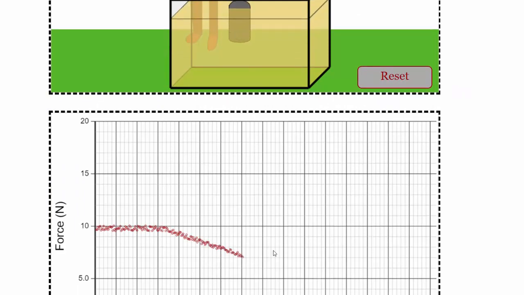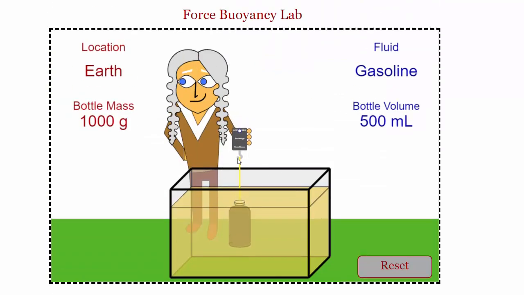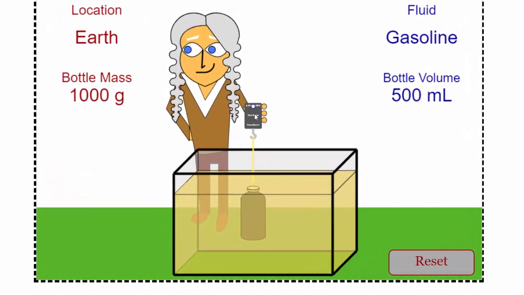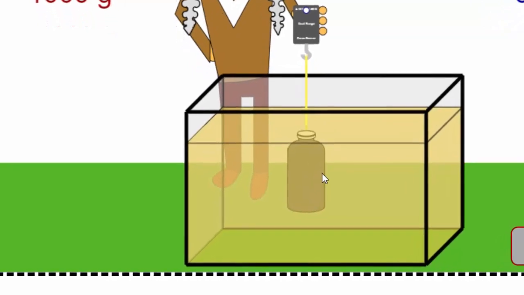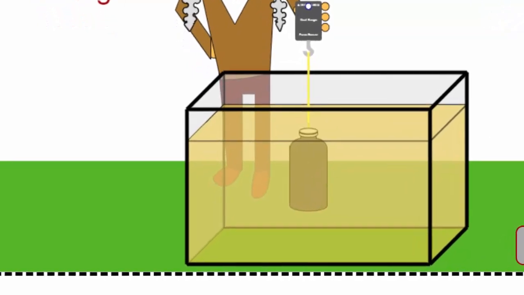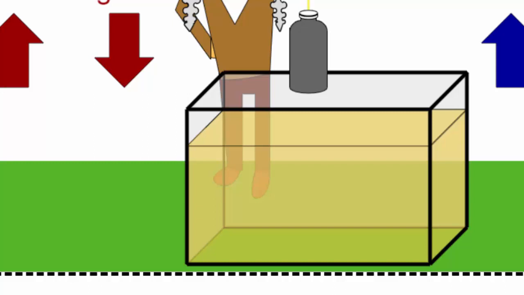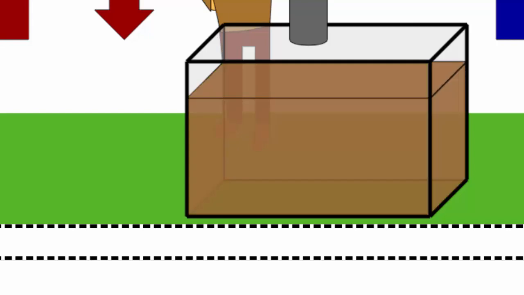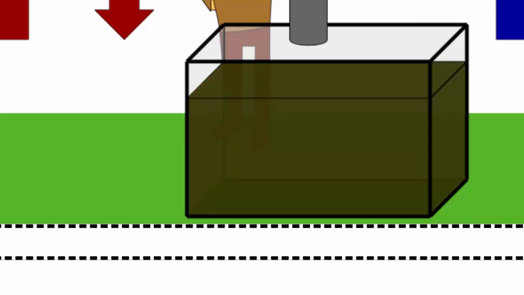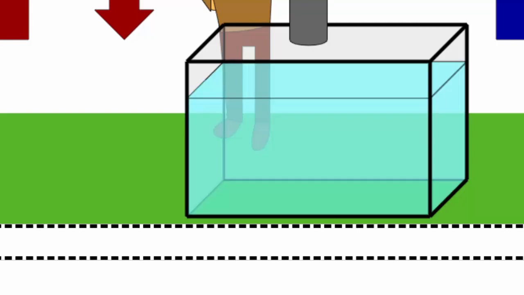And then I'm going to go up here, and you can see as it's submerged in the liquid, the apparent weight will decrease, and the sensor will record how much the weight decreased. Of course, how much the apparent weight decreases is equal to the buoyant force. So let me reset it here, and I'll set it on a fluid that you're not going to see here, because the whole purpose here is for you to do the experiment. So I'm just going to change the fluid here to whatever value it is. So now you cannot see the fluid.